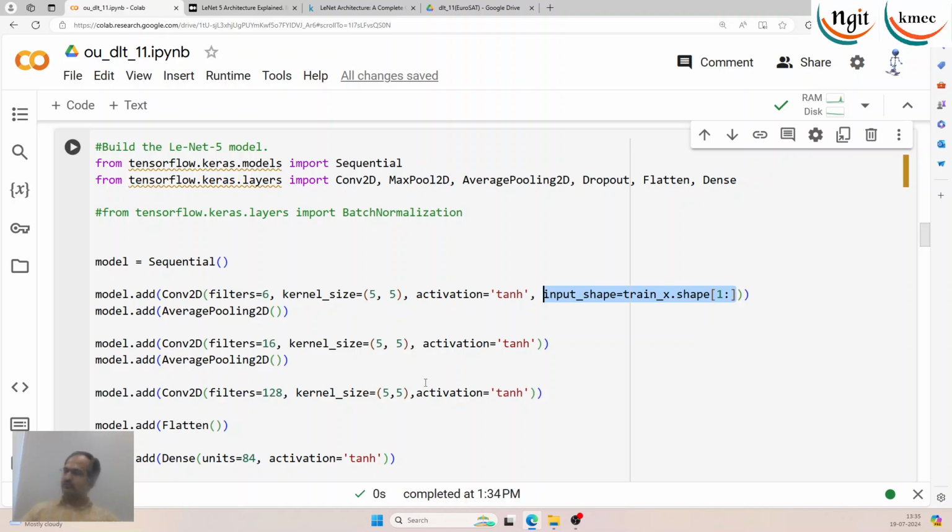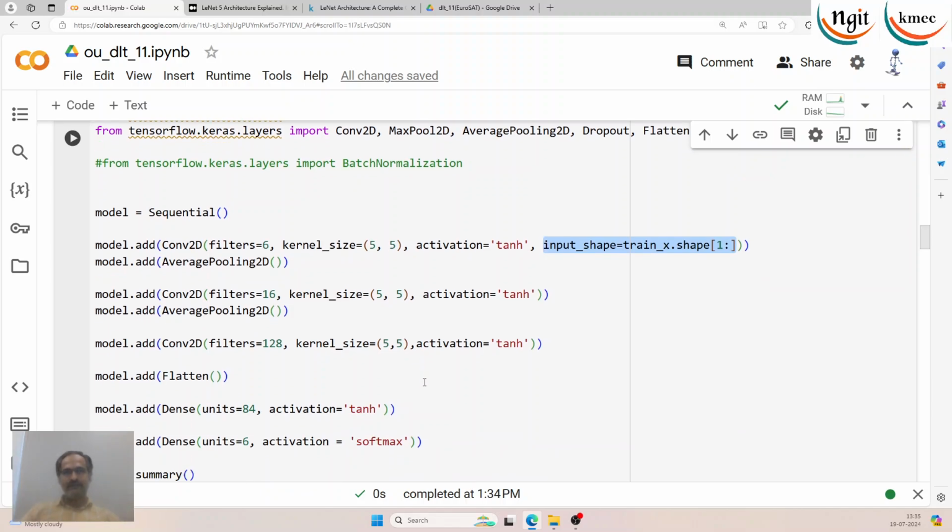28 by 28 by 1 is also acceptable, but 28 by 28 is the fixed size, and I am taking average pooling, and I am loading that.